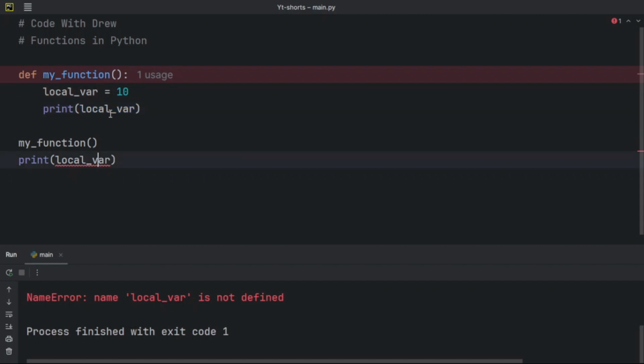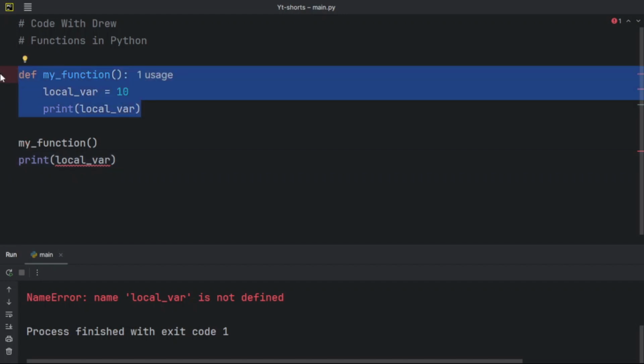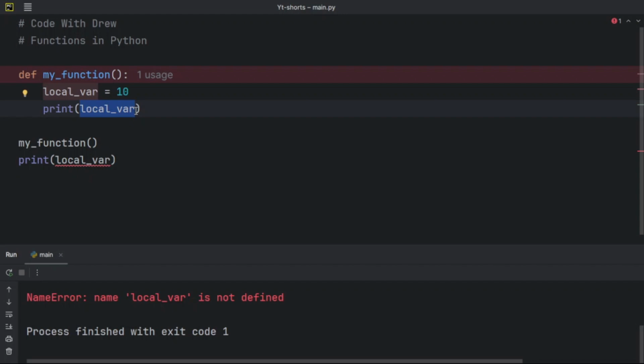There's no typo, it's exactly how it is. This is because this is a local variable and it cannot be accessed outside this block. It can be accessed within this block, and that's why I'm able to print it out inside this block, but I can't print it out outside the block. But let's say we have a global variable.